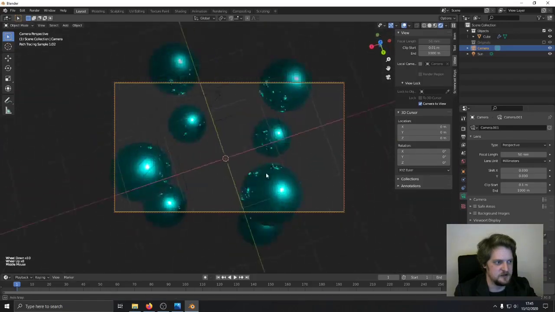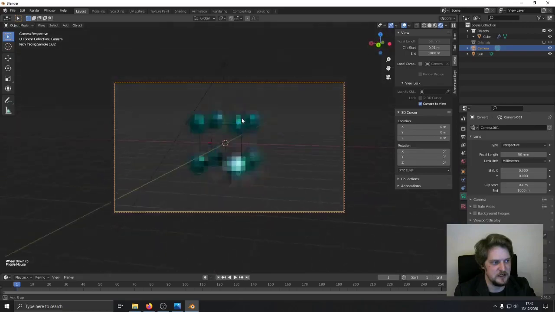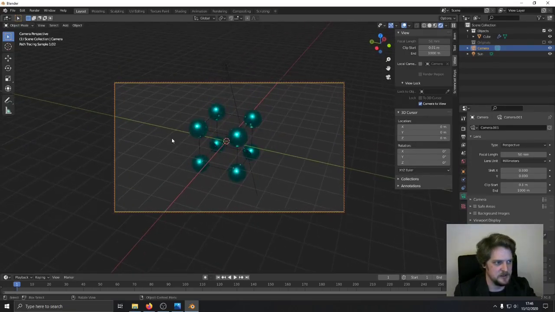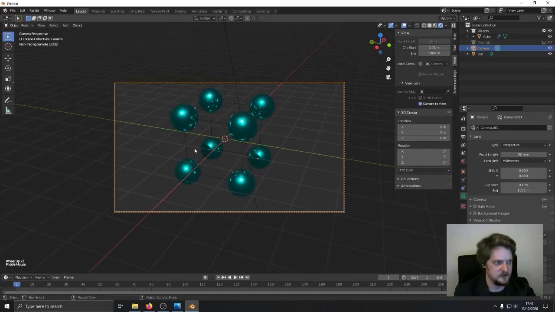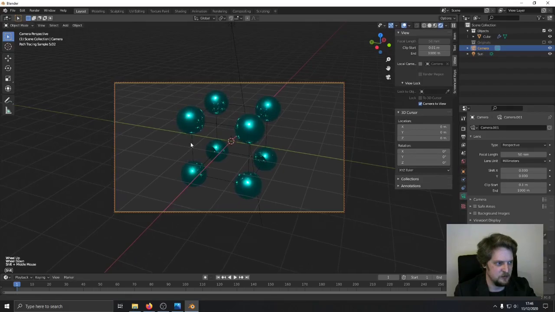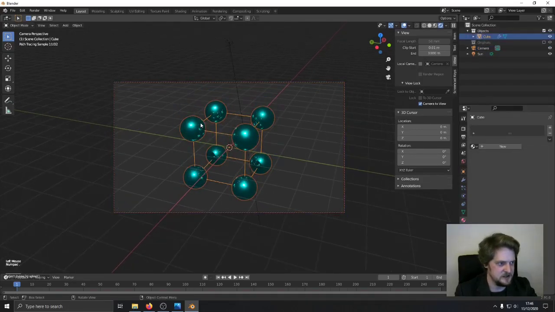And now if I use the standard mouse controls to move the 3D viewport around, you can see the camera moves with it. Okay, so now I'm going to pick a position in space that I want to view my unit cell. So that is about right. That means that we're pretty much centered, and I can center it by selecting it and pressing full stop on the numpad to center the view, and then the camera will come with it.